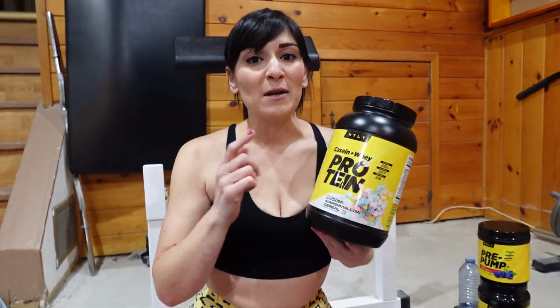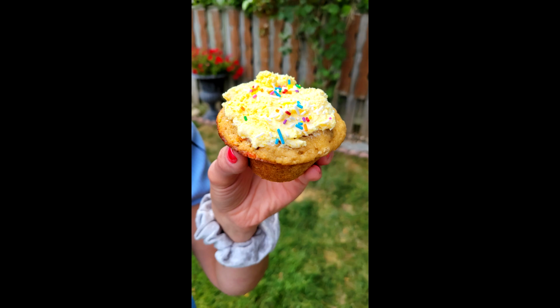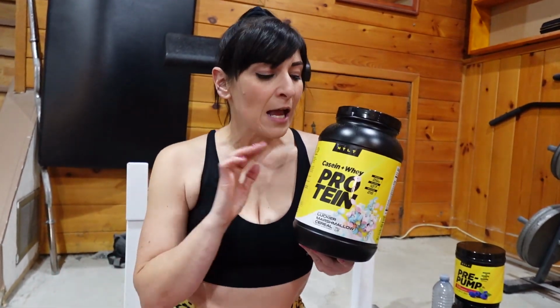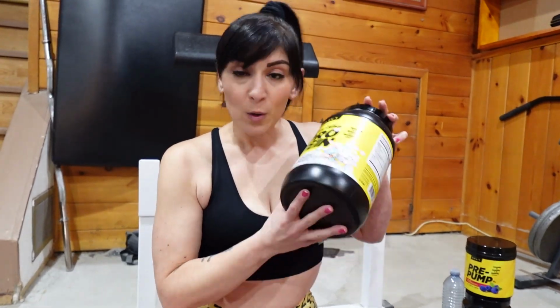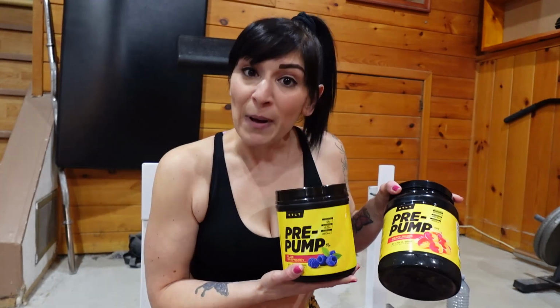But also what's great about the blend is I love treats, and I can use the protein powder to make low calorie treats, and a whey casein blend actually bakes up better. If you use just whey, it's very dry, but this makes them moist and more delicious. The blend can help with better digestion. So there's that one.